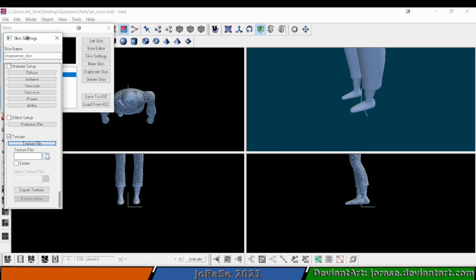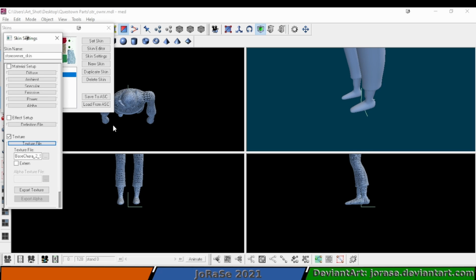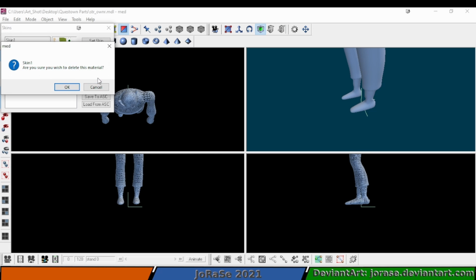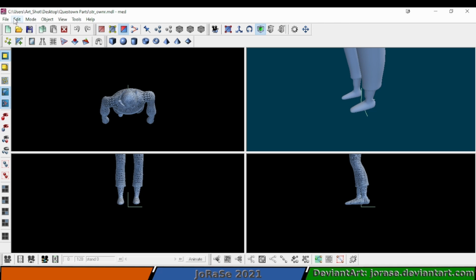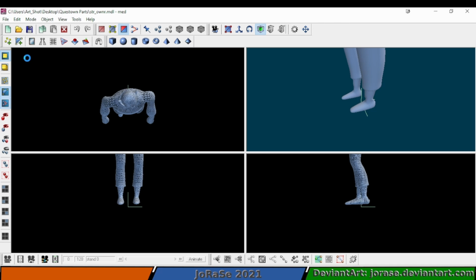It's a texture file. The second one in the list. Delete the first one. Set the second one. And save it again.